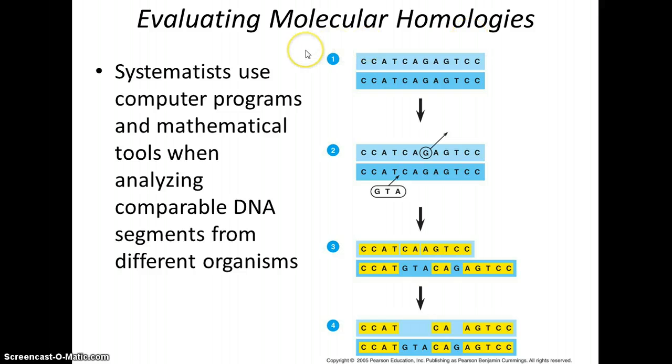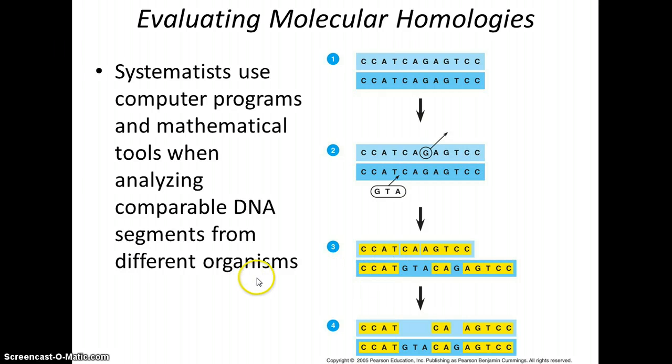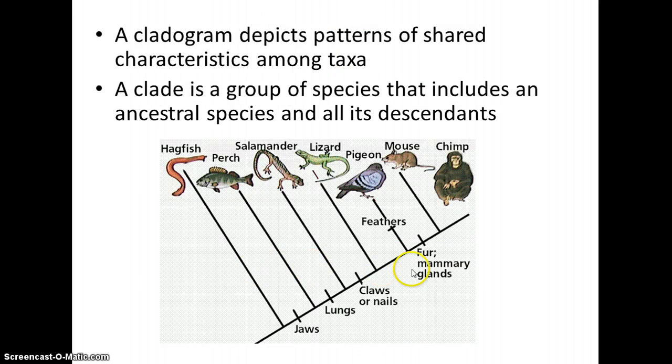Molecular homologies. Well, when we look at molecular data, again, we're looking at similarities between them. We can look directly at the DNA and look at similarities between sequences. And so you can see these 2 organisms share a bit of similarity, which would suggest they have some kind of common ancestry. You can also look at protein data. You can look at amino acid sequence in proteins to figure out similarities between species. And so all these organisms may have one particular protein they share in common, but if you looked at the mouse and the chimp, theirs would probably be much more similar than, say, the chimp versus the salamander.